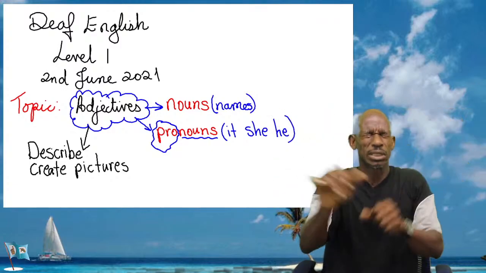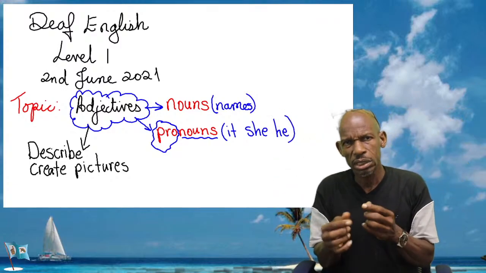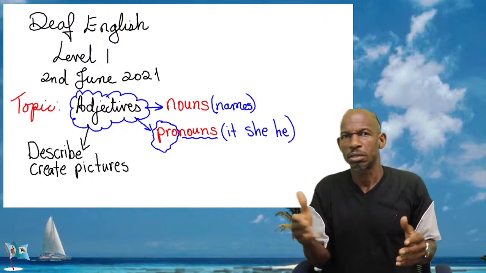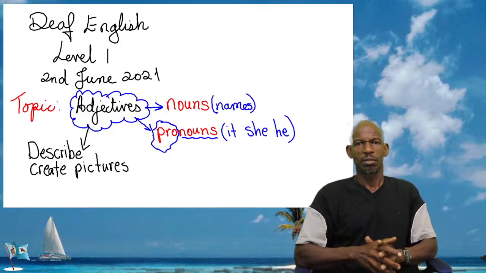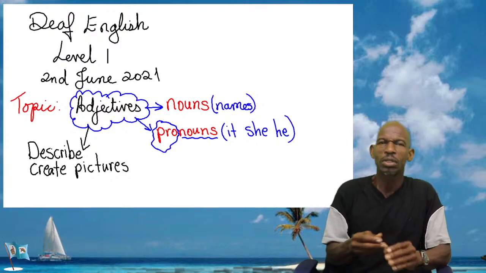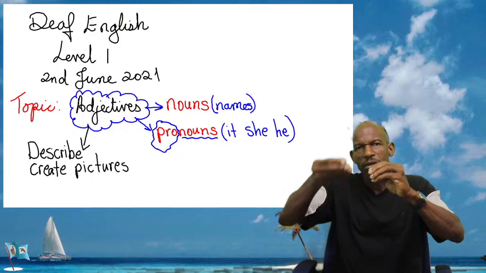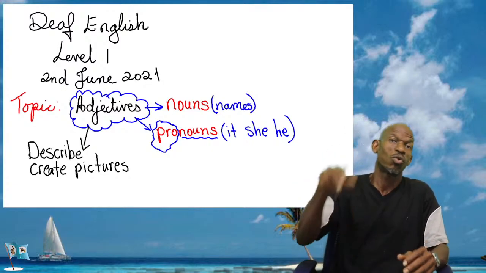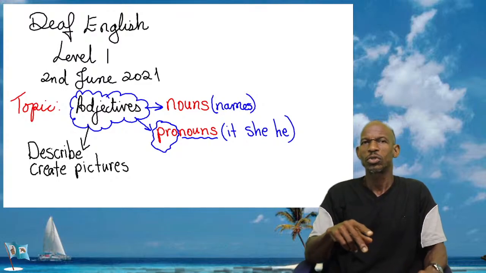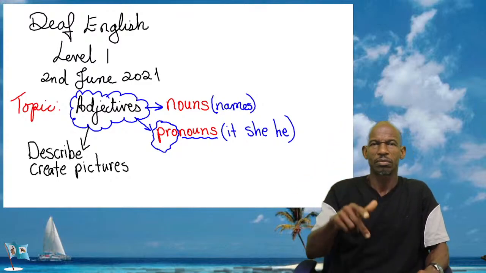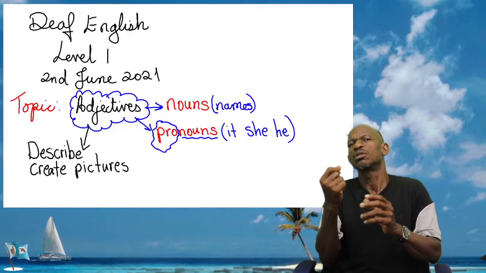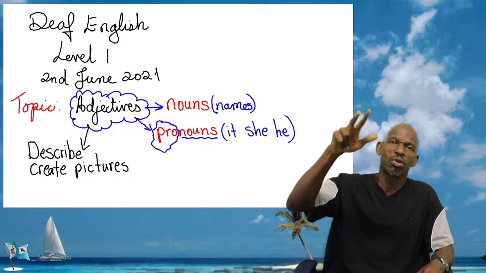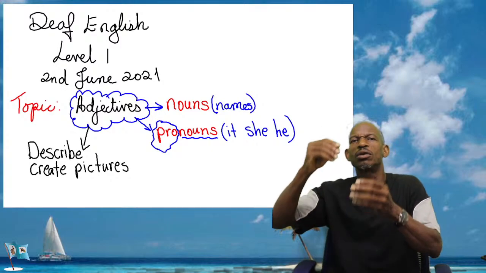What is an adjective? What is a noun? You need to know what these things are, and it's starting small, it's starting slowly, and then you're building and building. So eventually when you reach level 2 and we're going up and up, you are building your ability to understand and create these sentences. So every level there's a different type of sentence I want to show you, so that eventually you will learn.